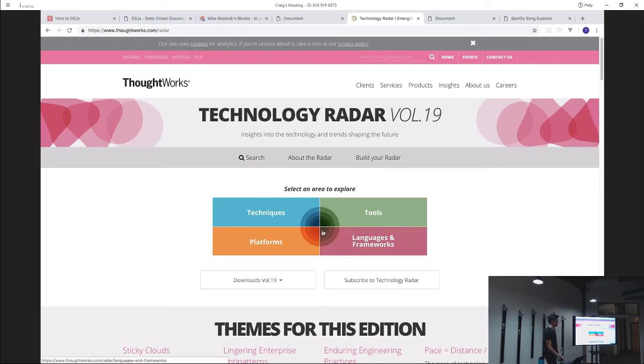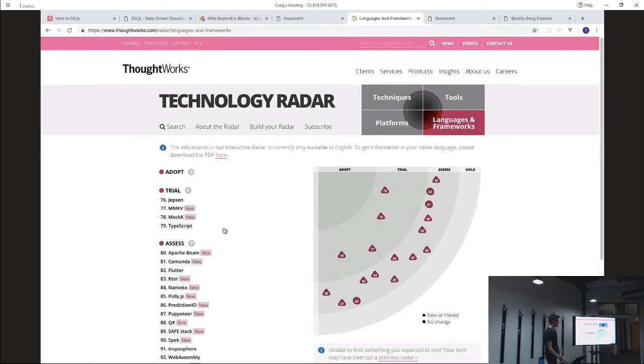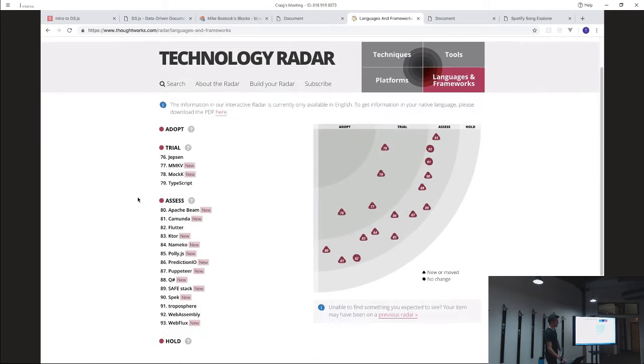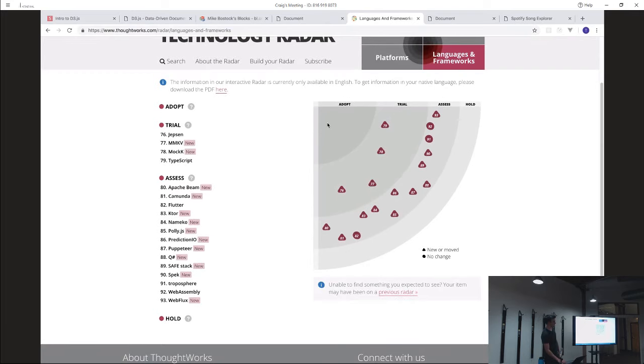This circle in here is the radar itself, but we can look at a quadrant, and this is what it is. So there are different zones. These are things we want to adopt. This is trial, assess, and inside there are a bunch of different technologies, like WebAssembly and Troposphere. It's a really cool idea, but we wanted to make our own radar so we could put the technologies that we care about on here.